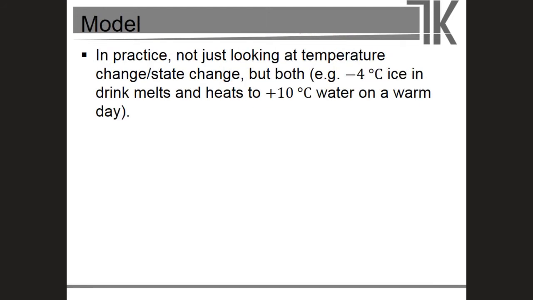In practice, we might not look at going from a solid all the way to a gas, but we do look at temperature changes with state changes. So say we've got -4 degrees Celsius ice from our fridge freezer inside our drink on a summer day, and it heats to 10 degrees Celsius water inside our drink. In order to determine, say, how long that's going to take, we need to have some sort of model.